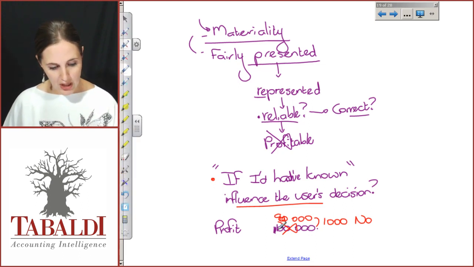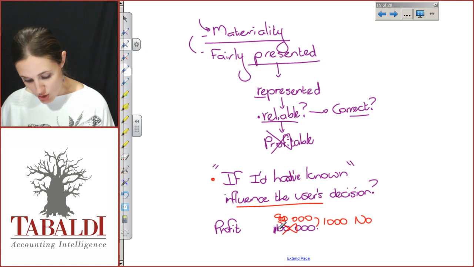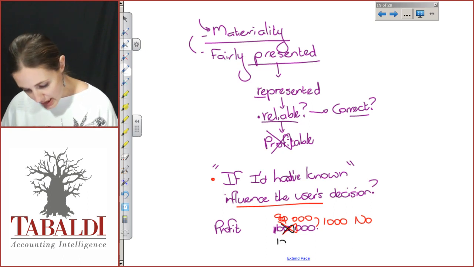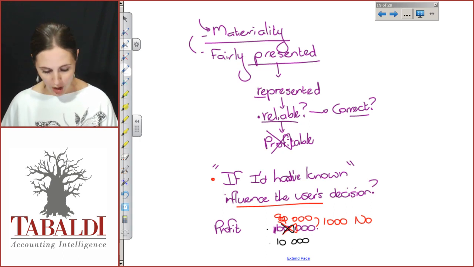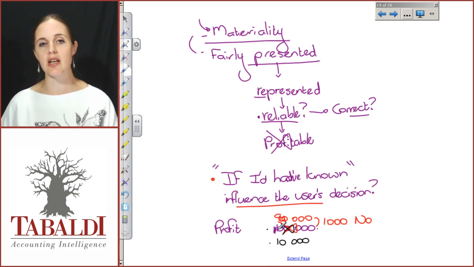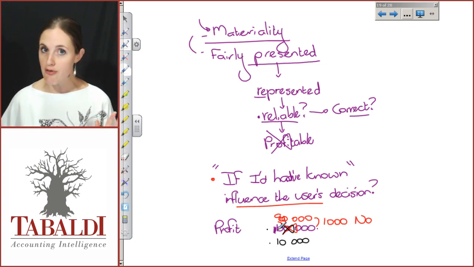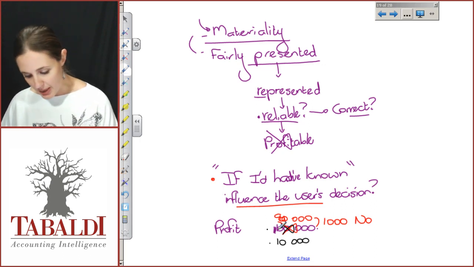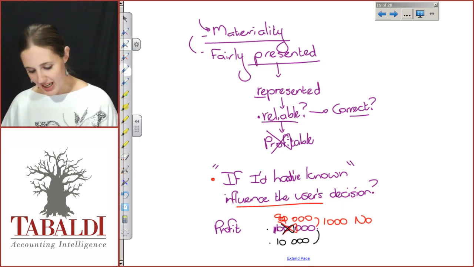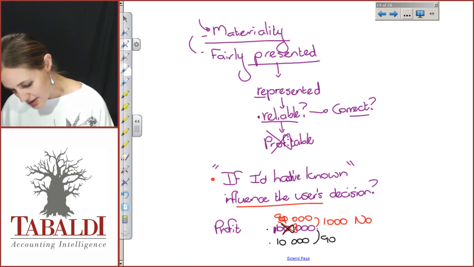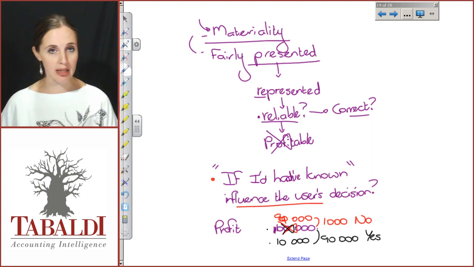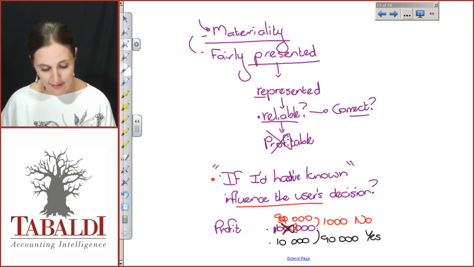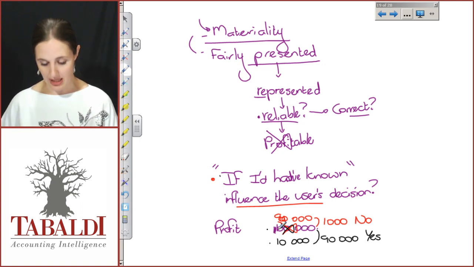However, if I say to you that the profit in the organization is not 100,000, it is actually only 10,000. With the difference between the 100,000 you thought it was and the 10,000 rand it actually is, would that influence your decision? Would you come back and say, look, if I'd have known that it was only 10,000 rand, I would have not invested in that company? The difference between what you thought it was and what it actually is, that's now 90,000 rand out. The answer is probably yes. You would definitely make a different decision, and you would definitely say, if I had have known this, I would not have invested in that company.